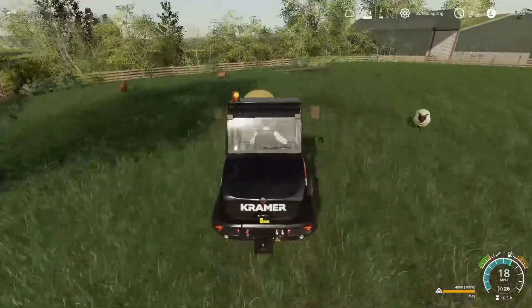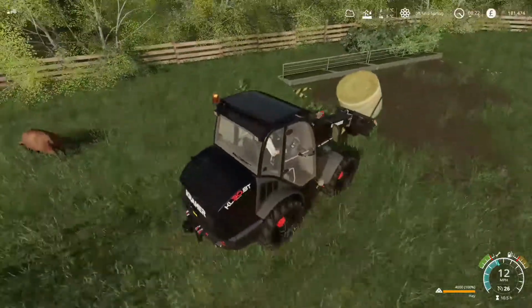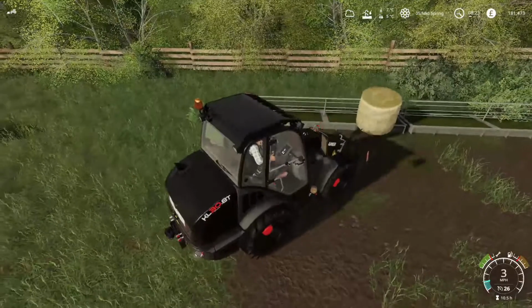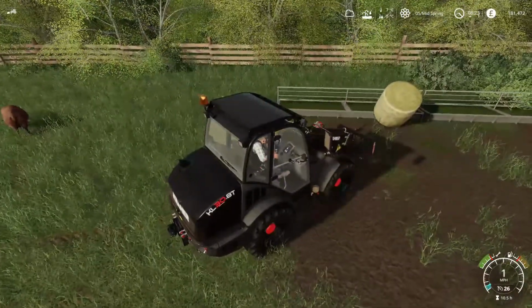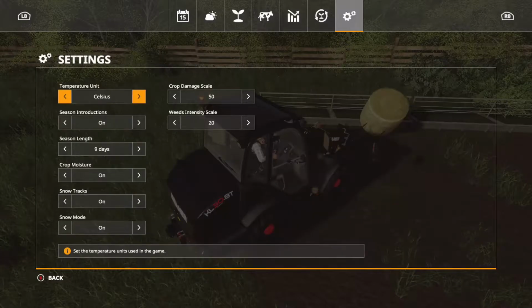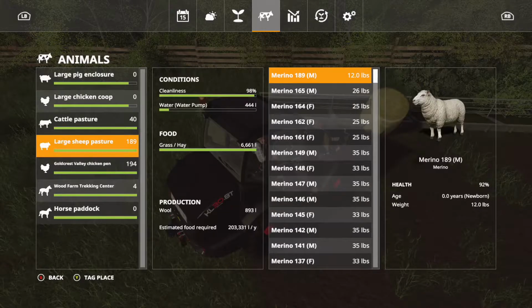so much so that it might be worth expanding our pastures a little bit. So we just dump that in there. I did come and clear them out earlier. In fact, let's have a quick look at the weather. Yeah, we should be fine for today. I'll just leave. In fact, no, we'll take it with us.